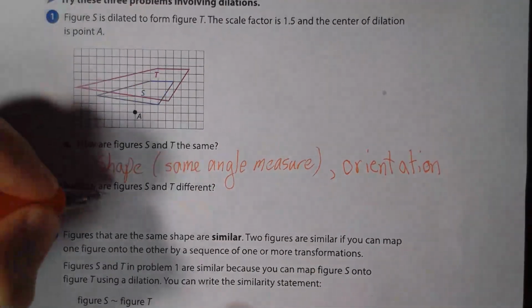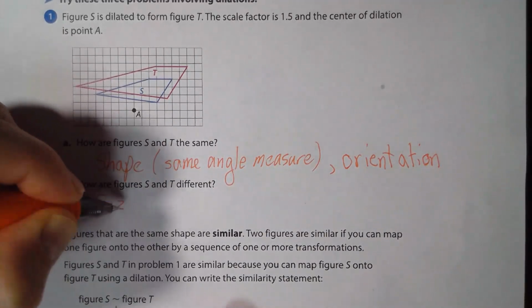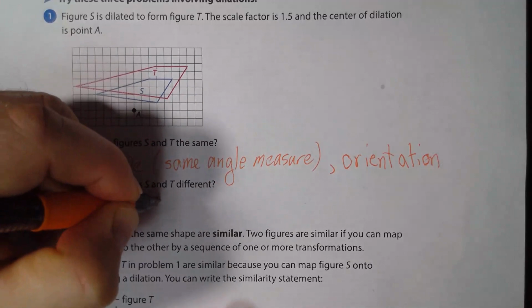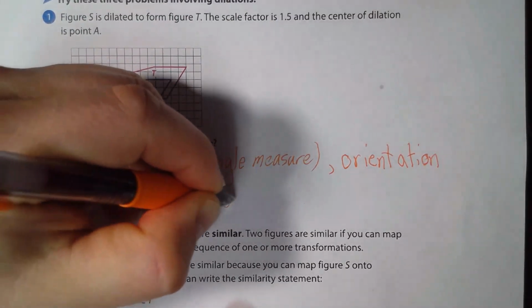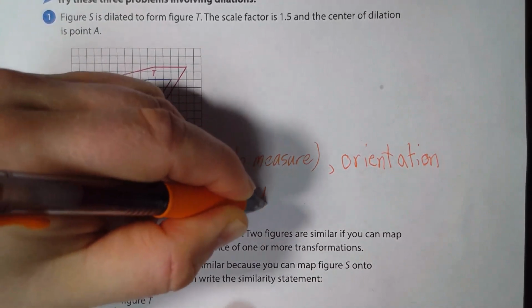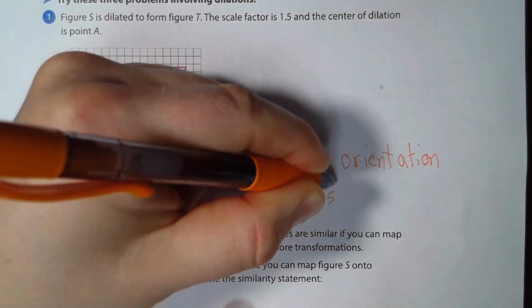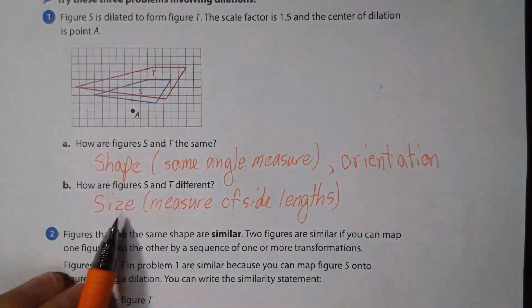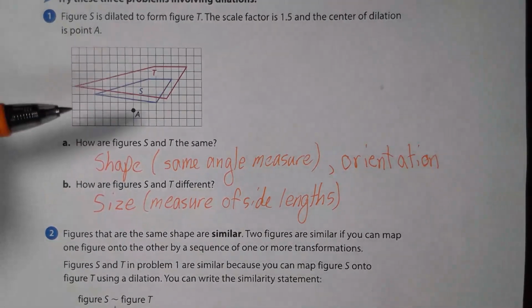I hope the first thing that jumps out at you is this is a dilation. So the big thing we're changing here is size. And we're going to remember that this is the measure of the side lengths. So we've changed the size. And, I guess we could say that we've changed position too. I'm not even really that big on that one for this, but we have changed position, right?